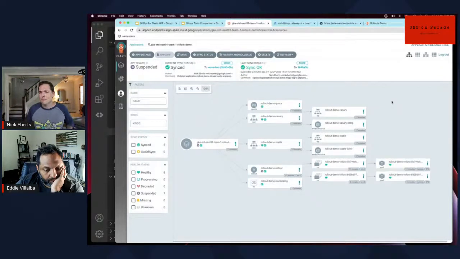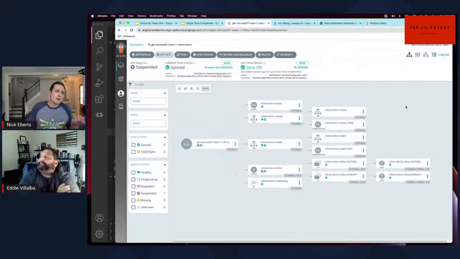What do you think, actually, while we're waiting for this to roll out? There's part of me that thinks I should create a SHA for the new image, a new branch based on that SHA, and then tell the application to sync to the new SHA for a wave. That's instead of branch, you're saying? Yeah. Instead of long-lived branches.